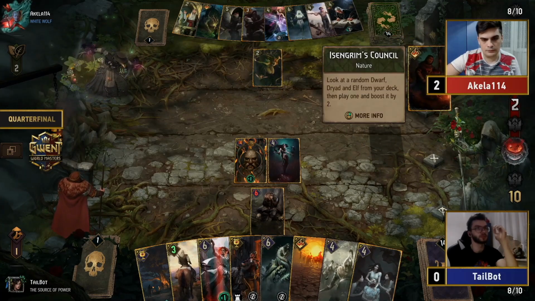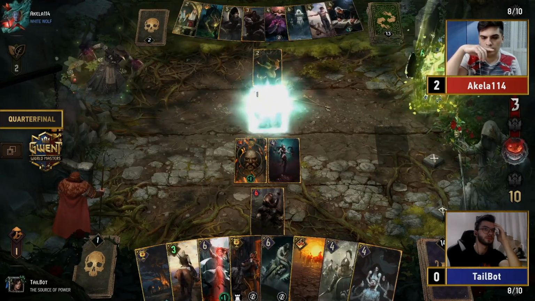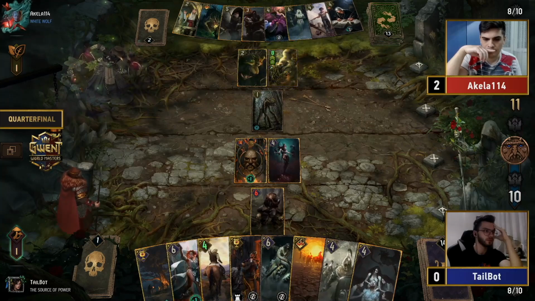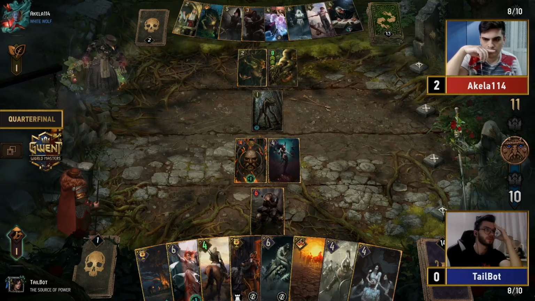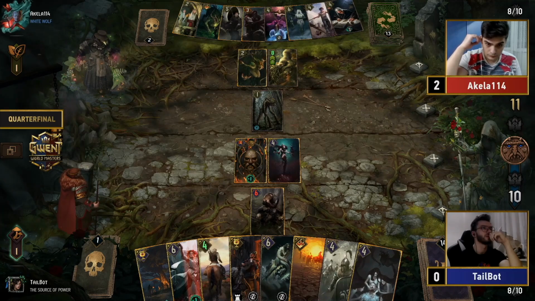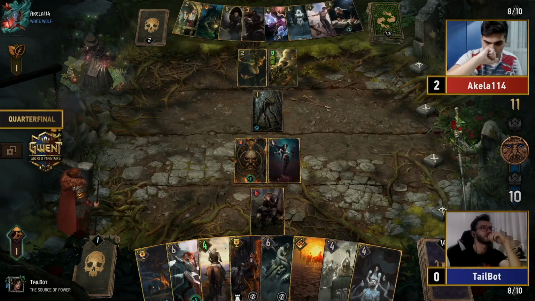Yes, and we see AKELA already going into Valve, going for the Isengrim's Council Tutor. That is quite a bit of a gamble there, as Isengrim's Council gives you quite a few options. You don't have direct access to cards like that of Call of the Forest. That could give Tailbot an idea of what's in AKELA's hand, as his hand isn't too great in all honesty. He has Gord, Gezras, as well as Ithne in her first form. None of those cards you really want in your hand round 1 per se.